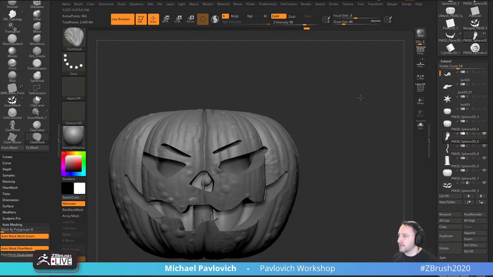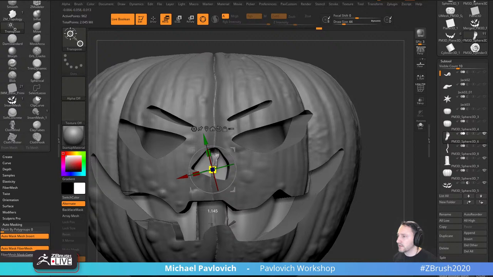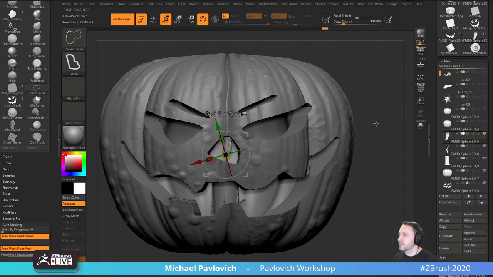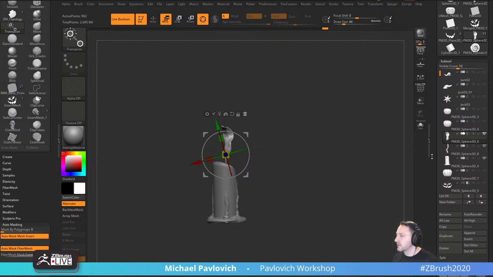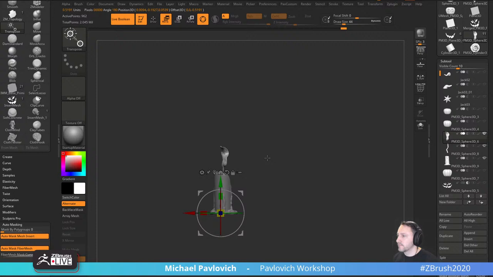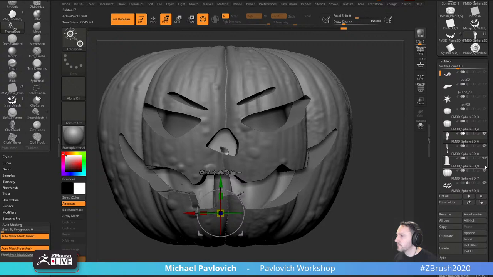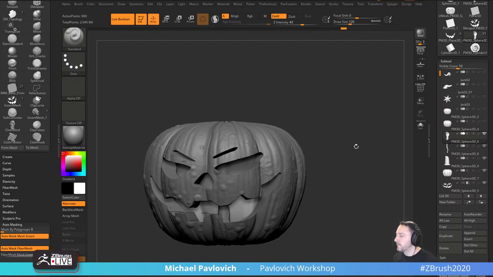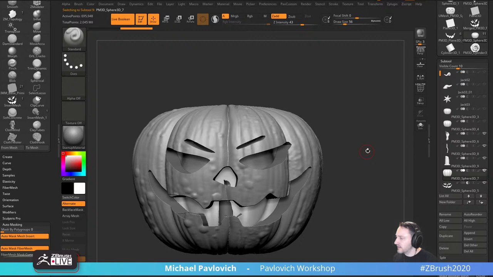We want to move just the candle. We can go here to move multiple, or might be easier just to say, you know what, everything. All right, that'll work. And I guess the only thing left to make is that skin shell. So let's do that real quick.